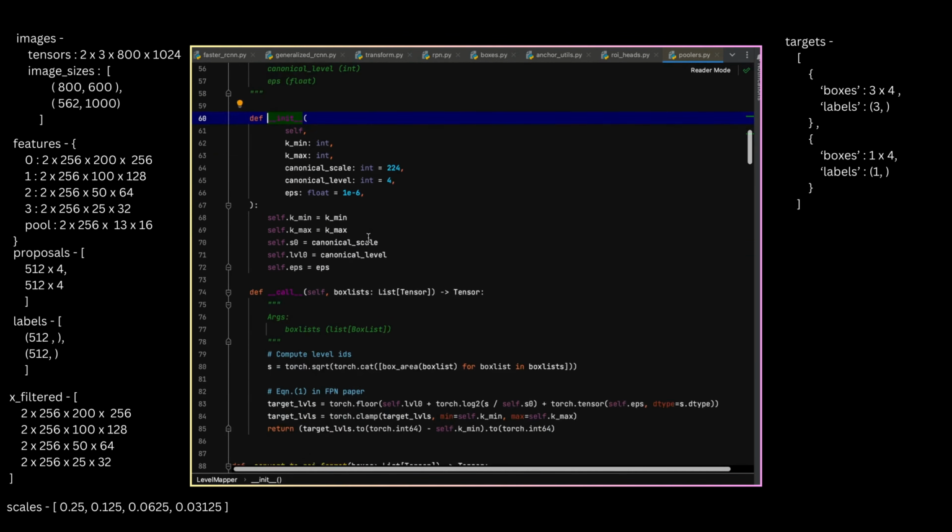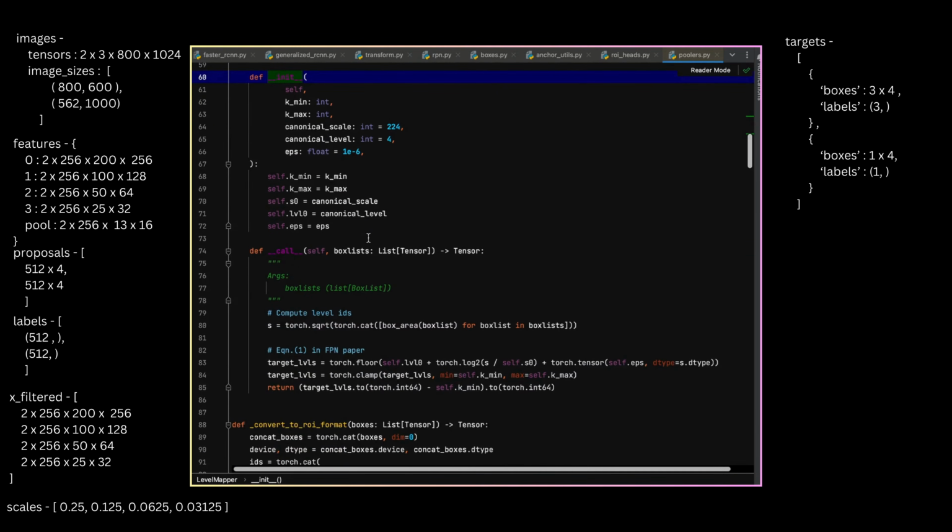Later it's going to be called with proposal boxes, and essentially what we are going to do at that moment is compute the square root of area of each of these proposal boxes, and then compare them to a canonical size, which by default is 2 to 4, to decide which level that proposal box should be assigned to.